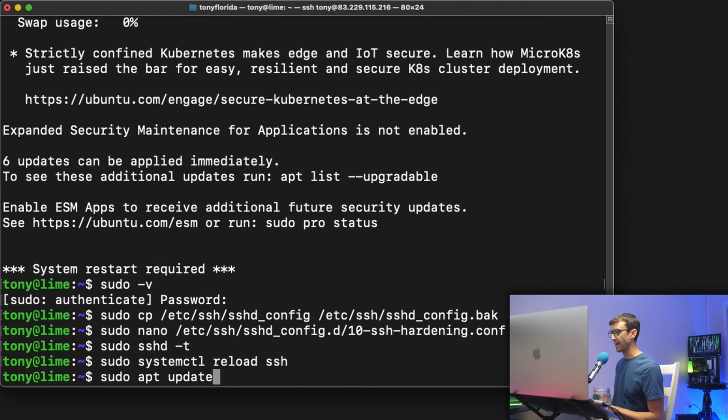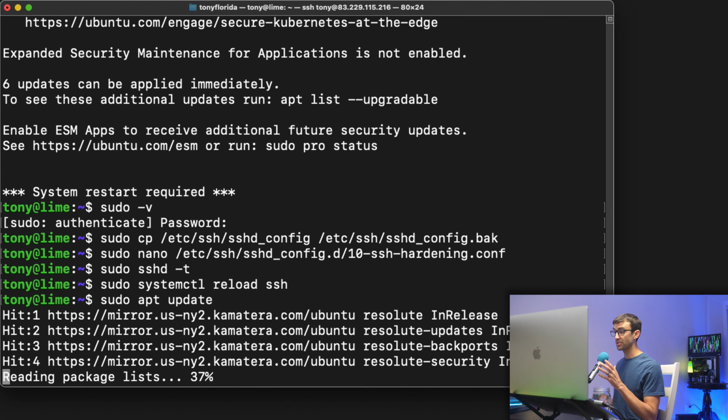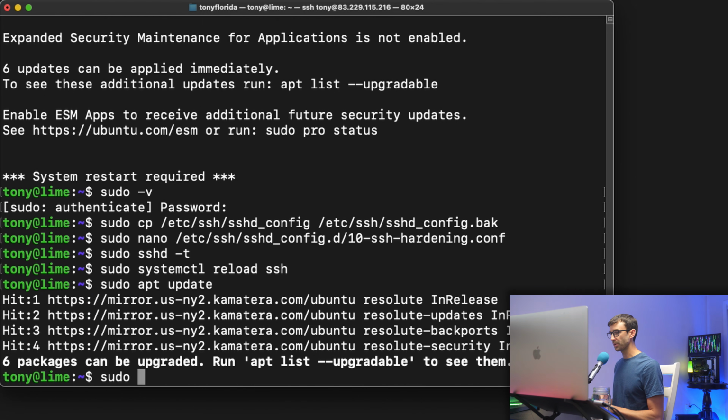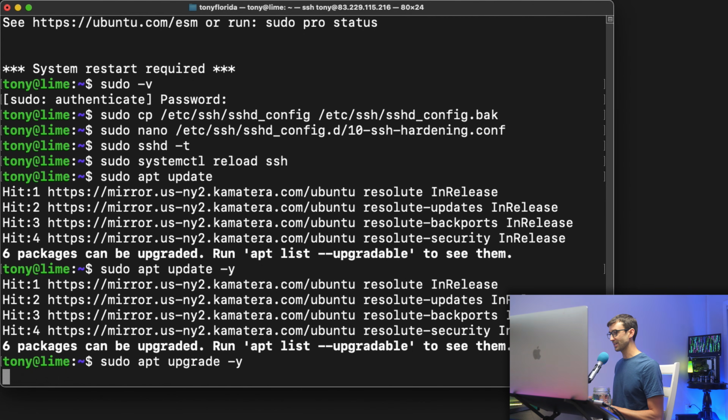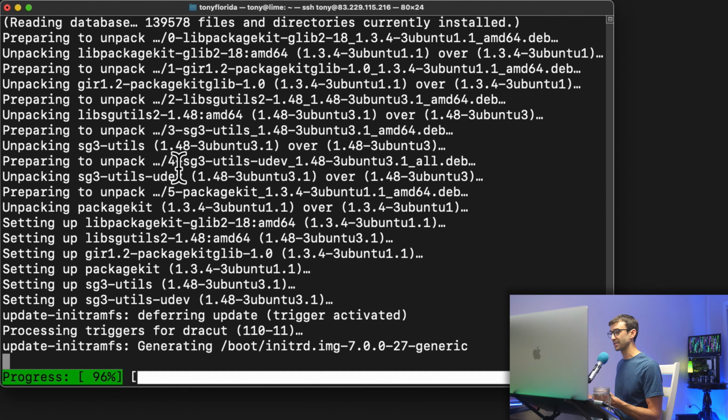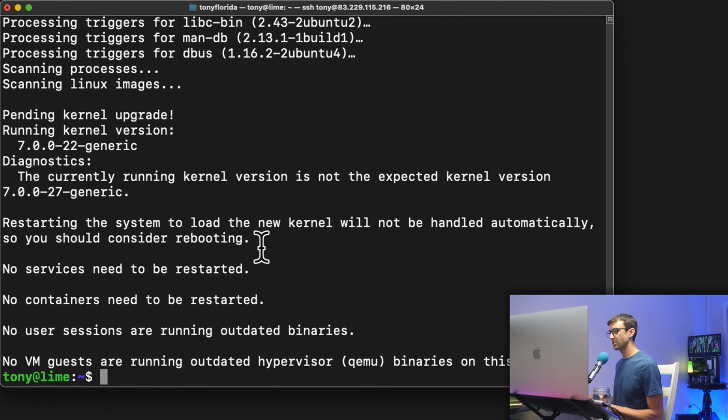All right, so we'll get out of here, and as is always good practice with a new VPS, let's go ahead and do an apt update, which updates the list of packages that we're looking at. And then we'll do a sudo apt upgrade to actually update those packages. I'm sorry, not an update. We just did an update. We'll do an upgrade to actually update those packages. And depending on how outdated your image is, this could take up to a few minutes. All right, that looks good. It does suggest to reboot, but we will take care of that later.